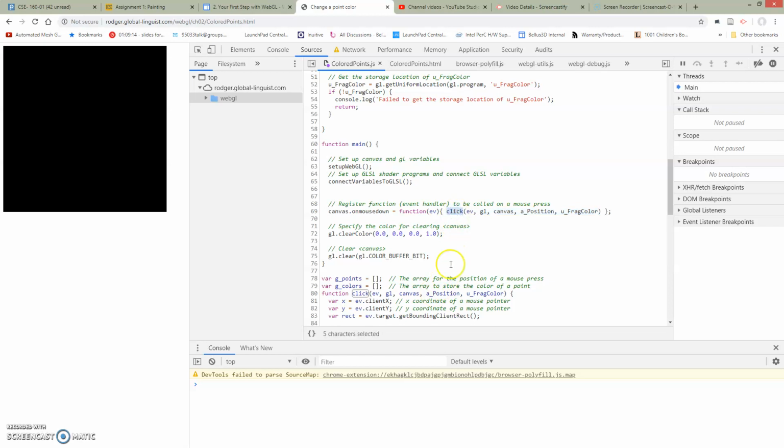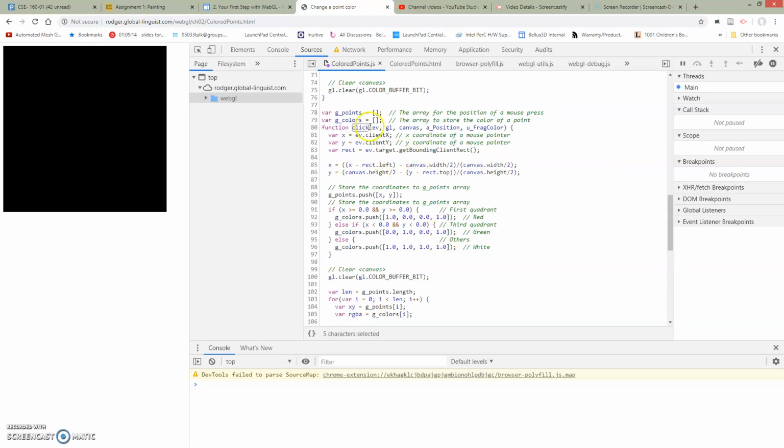So let's go take a look at this click function for a minute here. This click function has a bunch of things in it, but we see that it's defined to take parameters to get the GL and the canvas and the A position and the U fragment. So why are all these passed? Because they were only defined in the other place and I wouldn't have access to them in click otherwise. This is one of the reasons, because we're going to have a lot of user interface elements. It's convenient to be getting access to our other user interface elements in a global way. So I've pushed those up. Now, do you have to do it this way? Not at all. We can argue about whether it's a good programming style or not. I'm going to go ahead and do that here, because I think it makes it more clear.